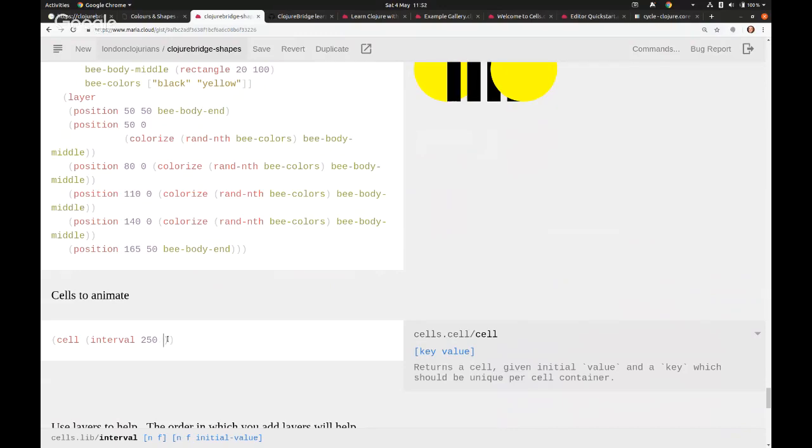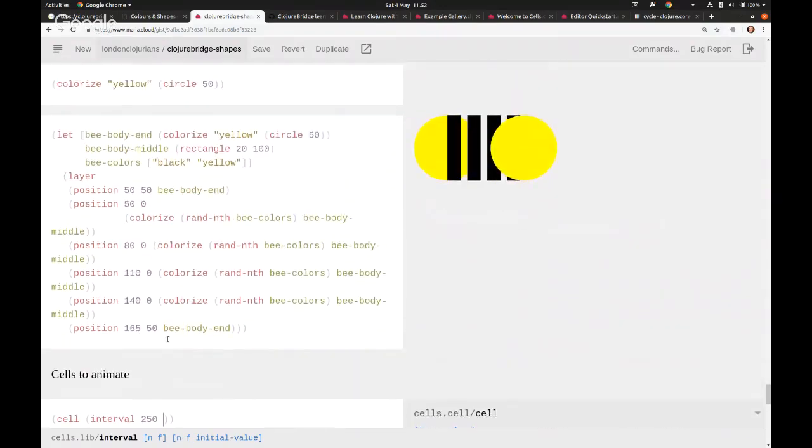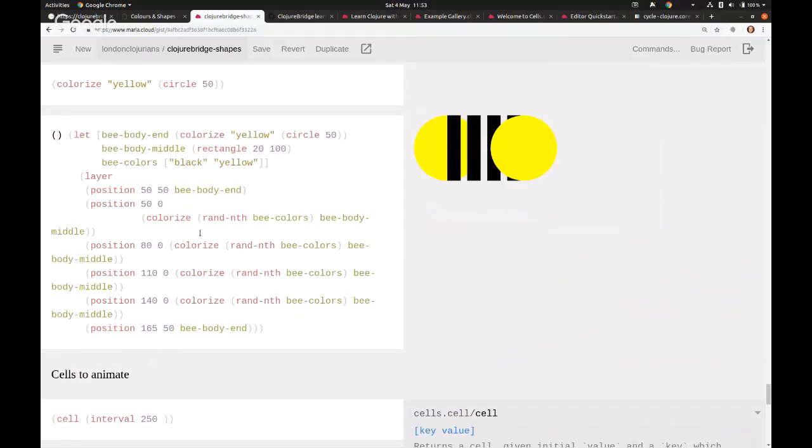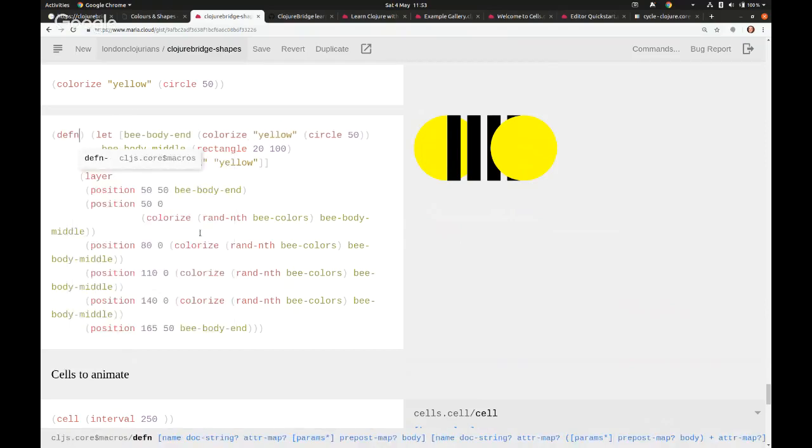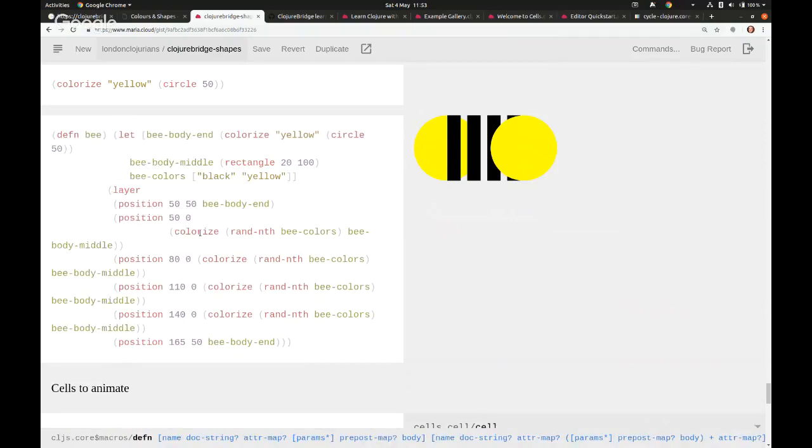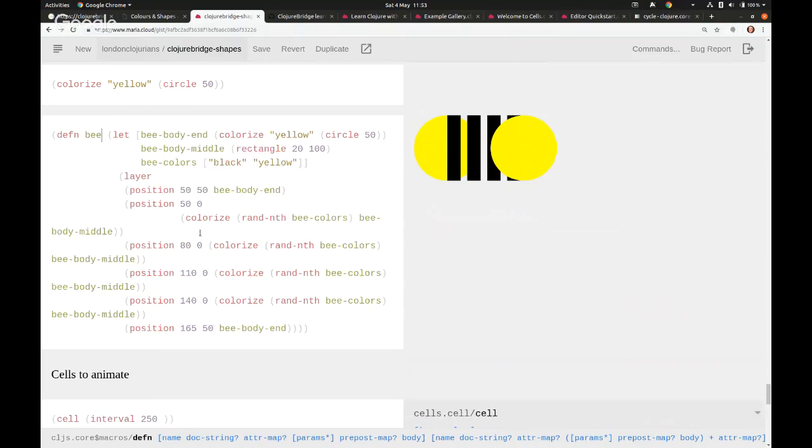And then we're calling, we defined this as a let, but we didn't define this as a function. So let's do that. We need a function. We're not passing an argument.